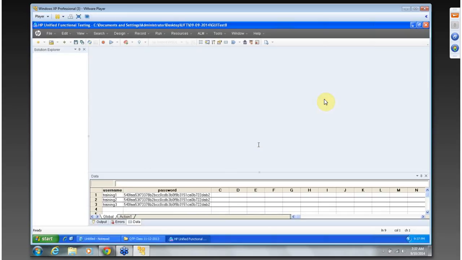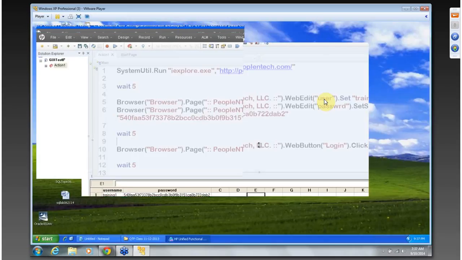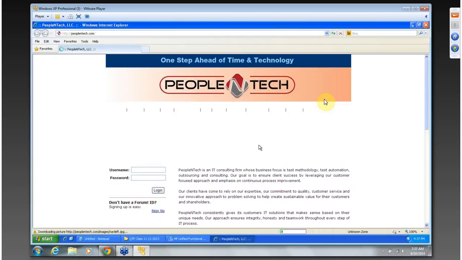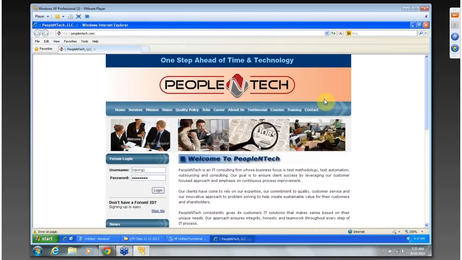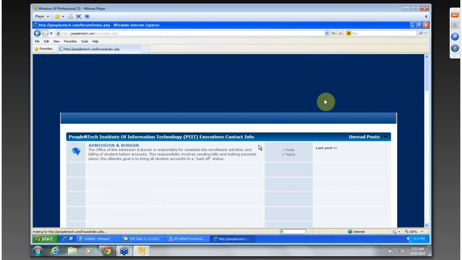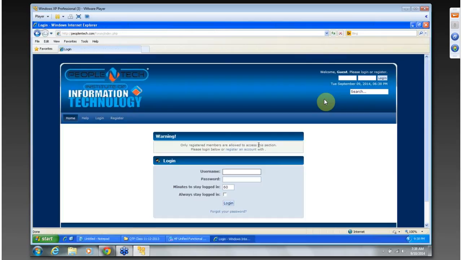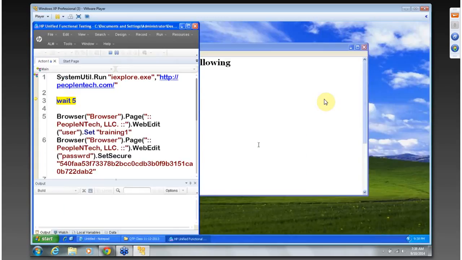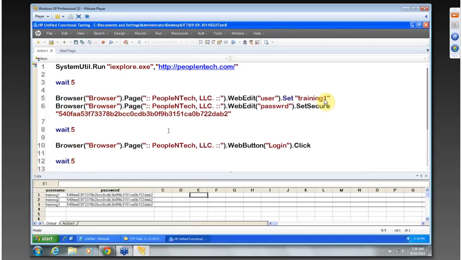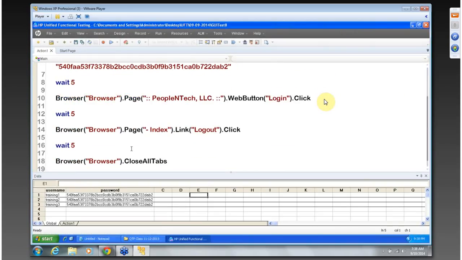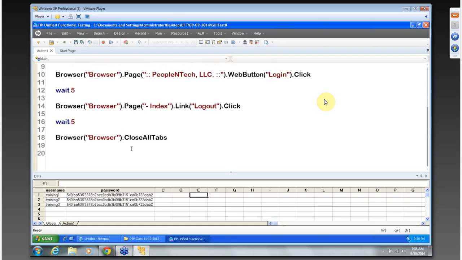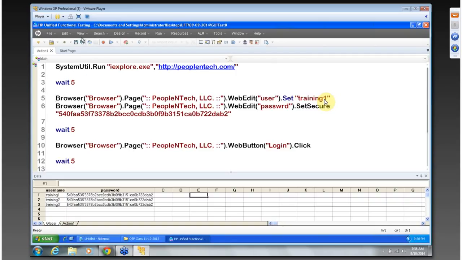So you know how I did it when I was learning QTP? Each and every time I wrote a line or I changed a line, I always ran the script before I moved to the next one. So that way, if I made a mistake in the previous step, I would have caught it right away. Because let's say you have thousands of lines of code and there is a mistake in one line. Do you think it will be that easy to find that mistake? No, it's not going to be that easy.